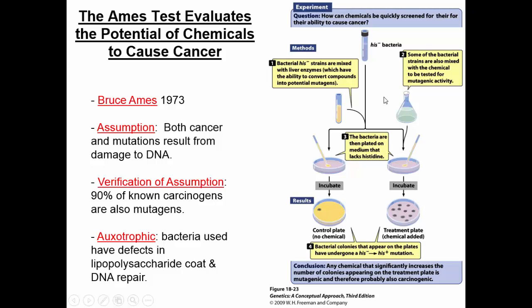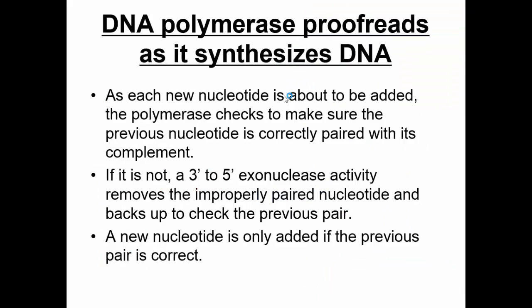One other side note, you can envision a third group here. So let's say this plate didn't have any colonies or had like one. There's a third group he includes too, and in this third group he includes liver enzymes in the experiment. The reason he does this is because there are some chemicals that might not be mutagenic per se, but when the human body processes them, they turn them into mutagens. And so the liver enzymes are there to mimic that process.